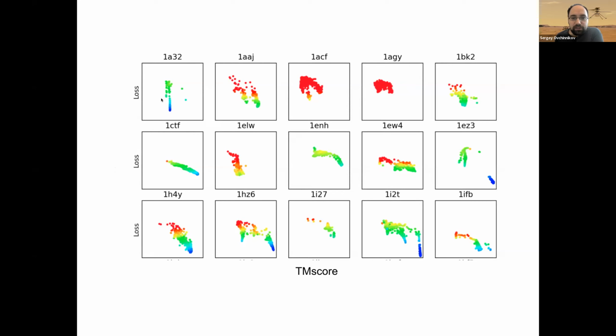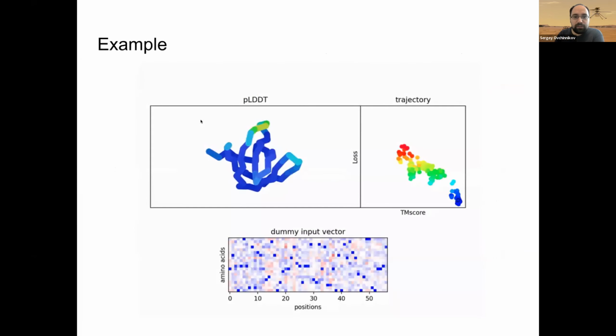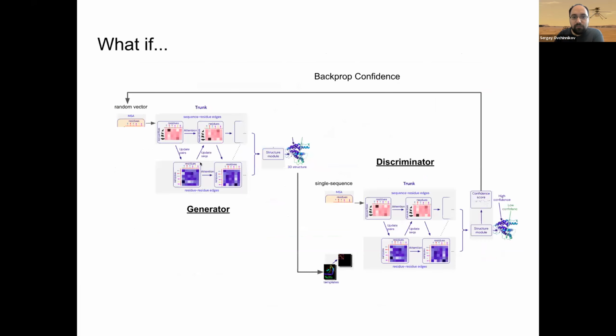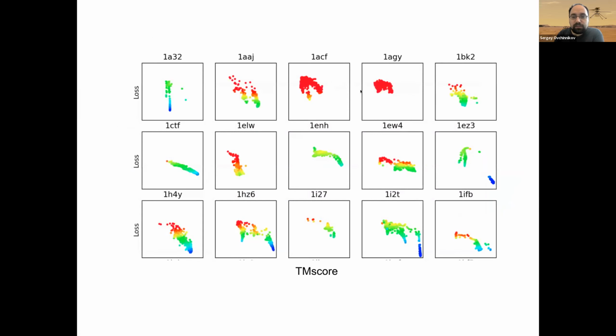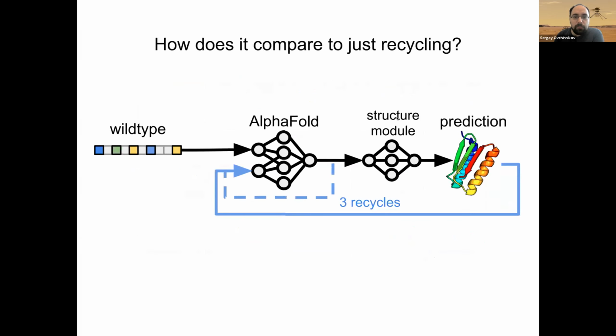Now, there is a possibility, let's say if we did a huge amount of sampling, that the correct solution would even have a better score. And we believe that that's going to be true because we already see that with these pre-generated decoy sets. But at least just using this really simple idea of linking up an instance of AlphaFold as a generator and discriminator, this procedure, starting with the wild type sequence here, sometimes gets you stuck in some local minima.